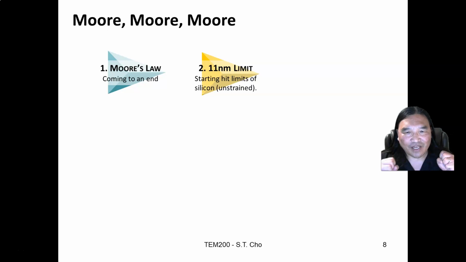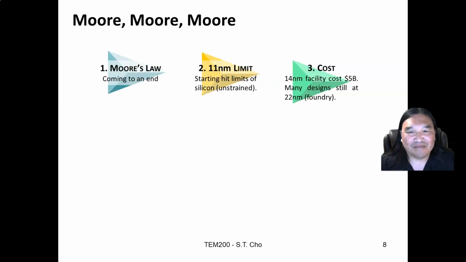So when we keep shrinking it, physically what's happening in a transistor is you have two pockets, which are conducting and have carriers that can produce electrons. And when it's turned off, they don't touch. But if you turn it on, then they start to flow. Here's the problem. If it becomes too close, then all of a sudden the barrier keeps going down and down and down. And right now that limit is around 11 nanometers.